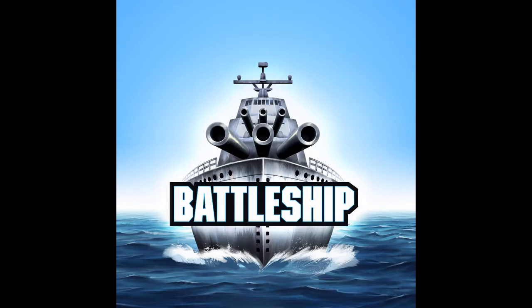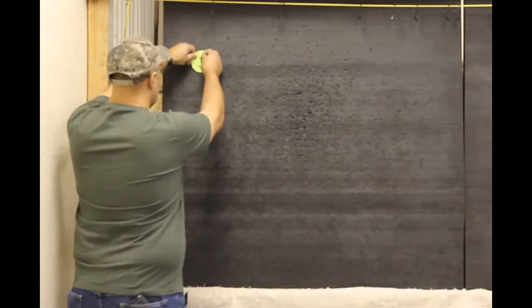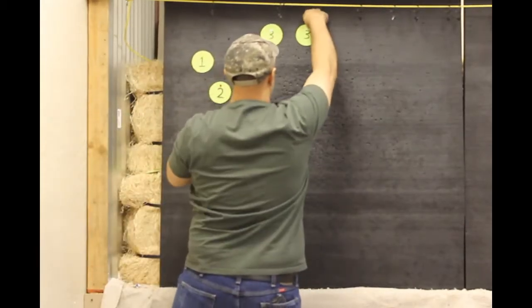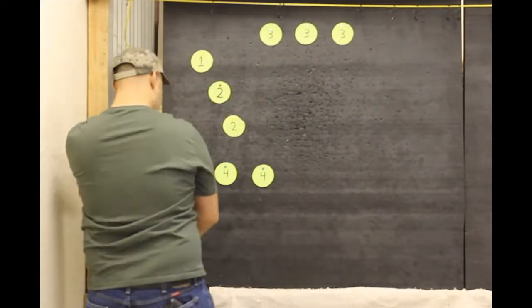And up next, Battleship. The legendary board game goes from tabletop to target face in an RVP showdown favorite with a new twist. Contestants will receive 10 circles in the form of 4 vessels worth 5 points per circle hit. They will be instructed to go down range and place these circles on the target face directly in front of them, making it as difficult as possible, thinking that they are setting it up for their opponents to shoot at.